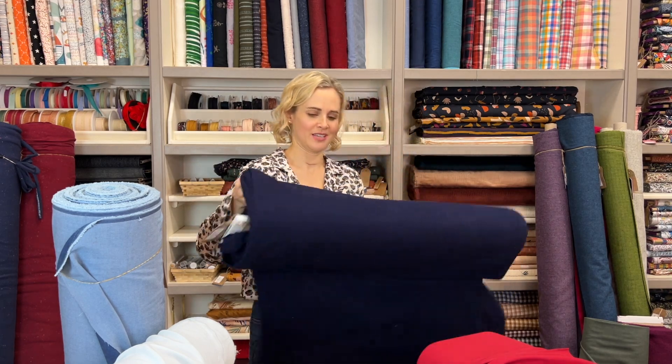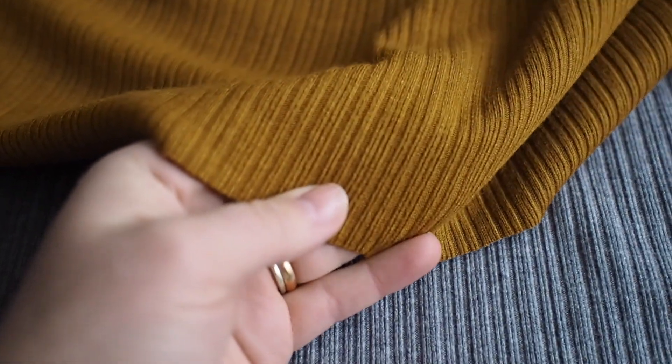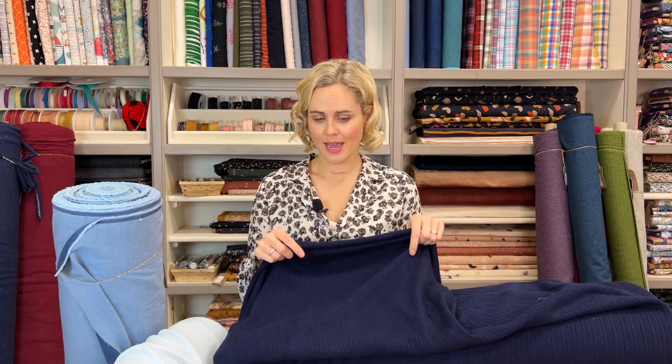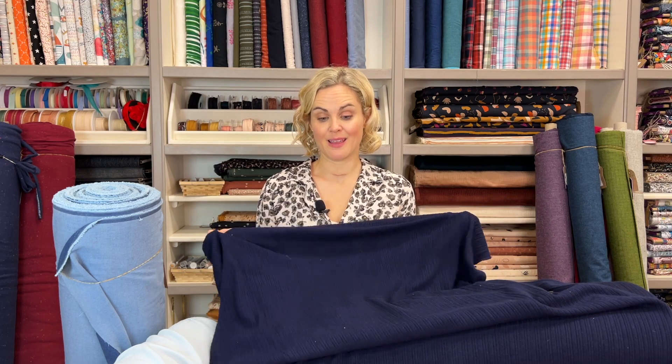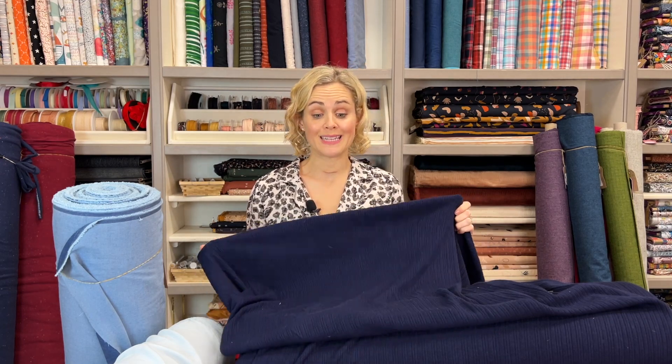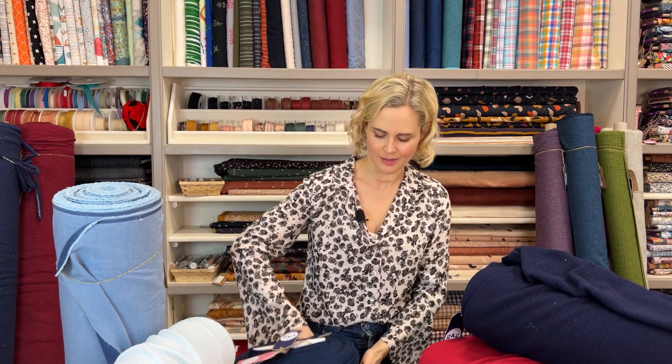The next jersey is the variated rib knit fabric — a viscose polyester mix — which also comes in a few colours, including navy and a mustardy colour, though one may already be sold out. It's got a lovely texture where the rib varies in thickness. It physically feels quite thick but the viscose makes it floppy and drapey, so it would be good for a slouchy-type cardigan — Helen's Closet Blackwood, True Bias Marlowe, Named Esme cardigan, or True Bias Nico. It has lots of stretch so it also works for fitted garments like the Megan Nielsen Rowan.